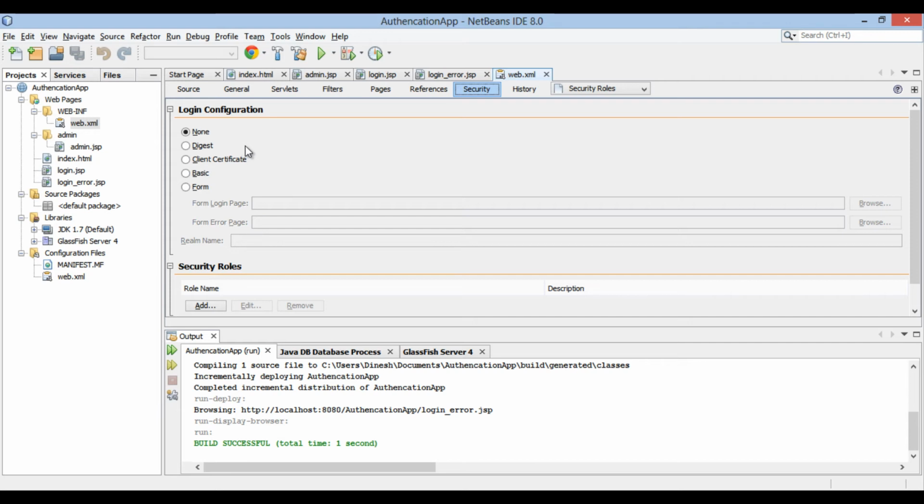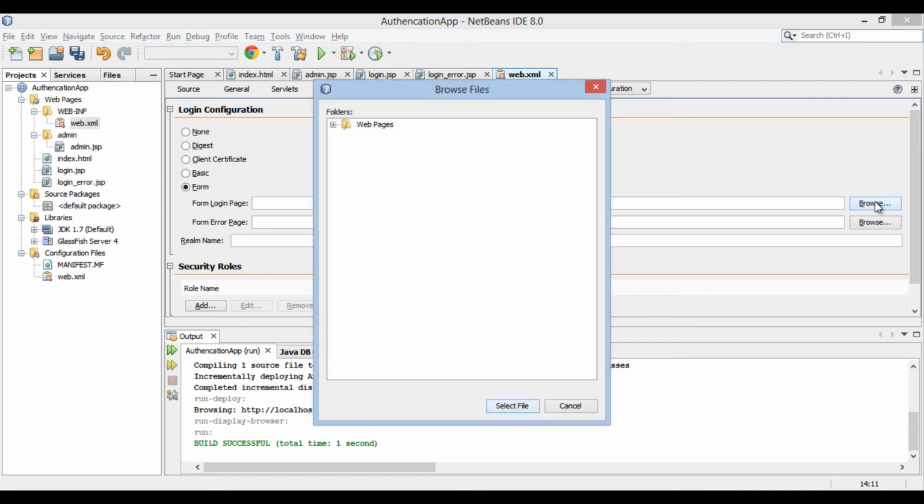We select Form-based Authentication for this tutorial. For form-based authentication, we also need to indicate the login and login error pages. Thus, we just point the login and login error JSP pages to these text boxes, which we created before. Just click on the Browse button and select the appropriate JSP pages.